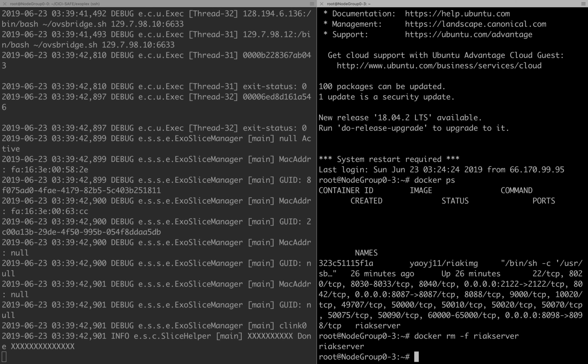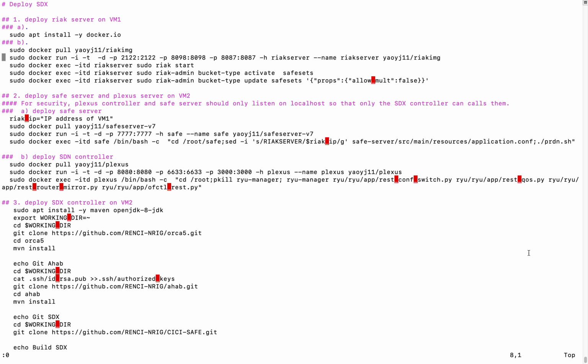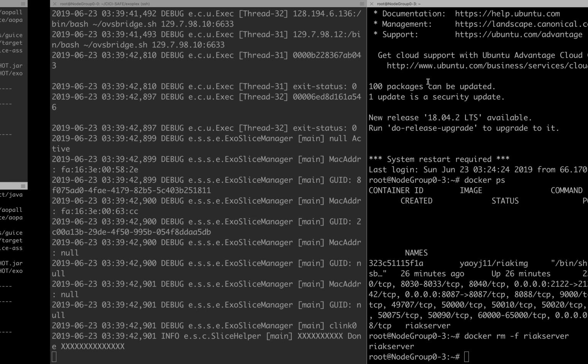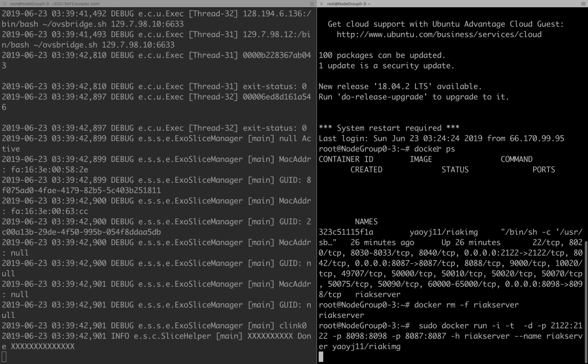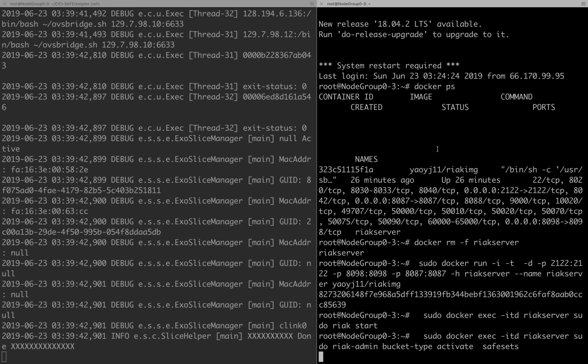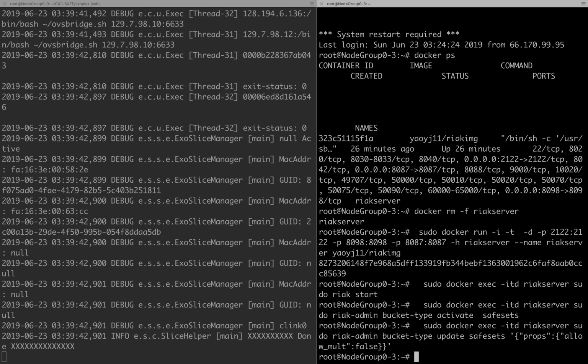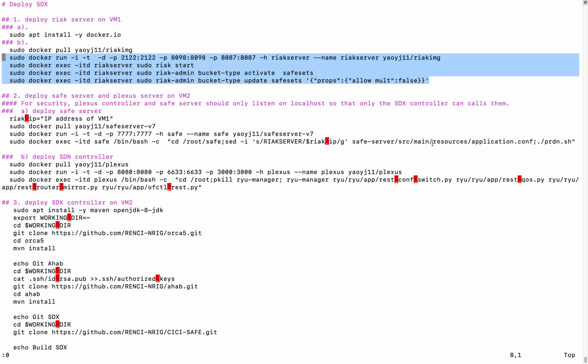I will delete it, and so now everything is clean. We run the Riak server on this node. This is the first step.